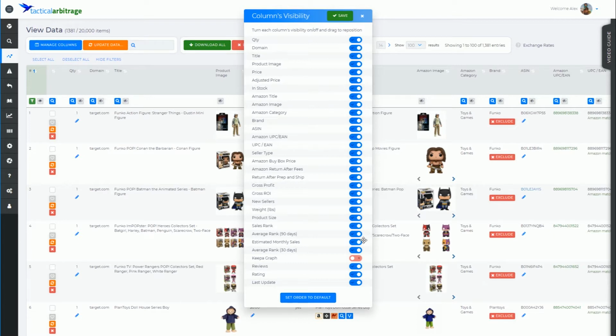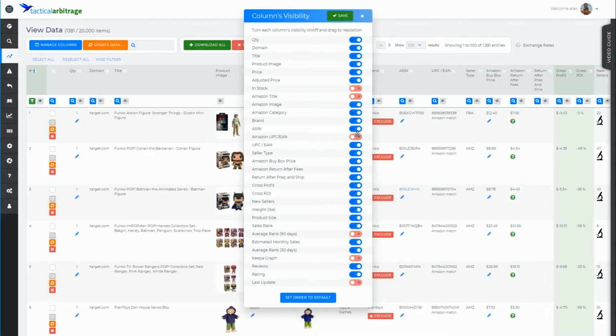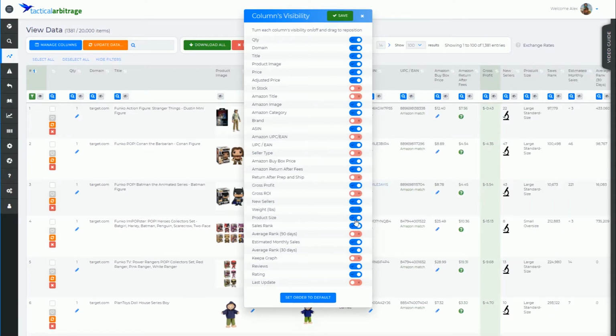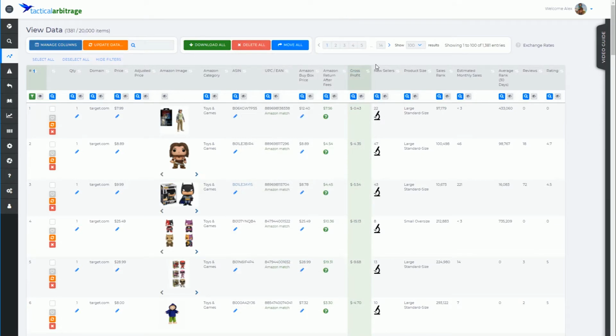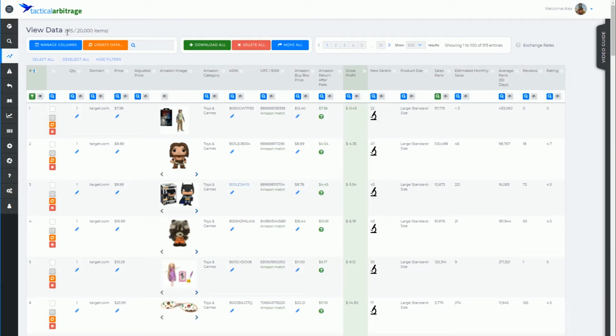And in the BOLO list we don't really want to show people some things like average rank 90 days, last updates not necessary. We don't need two UPC columns, and we break that down and we'll remove a bunch of columns here. And I'm just removing a few random ones just as an example. Alright, we'll save that. And let's go a little step further and we'll say we only want to see items with a sales rank up to 150,000 for this particular list that we are looking to create. We'll apply that and we'll see our view data changes to only 915 items.